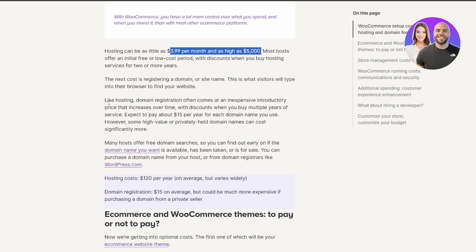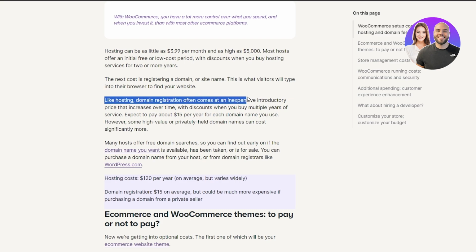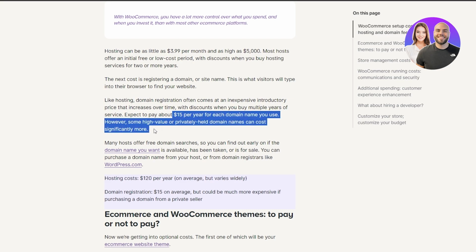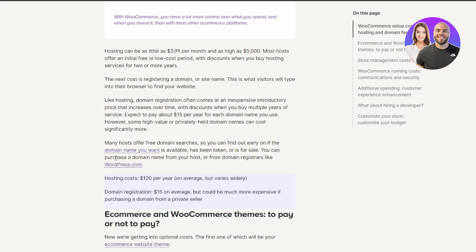Now over here, you can see hosting and domain registration often come with an introductory price that increases over time. You can expect to pay $15 per year for each domain you use. And of course, you also have to purchase hosting or a domain, and you've got to get the WordPress website plan as well. It's going to be around $120 per year on average, but it varies.